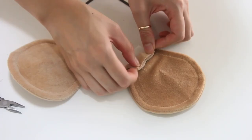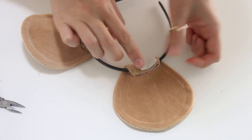And I finally glue the ears to a cheap black headband. And that's pretty much it, a cute little teddy bear overall costume thingy.